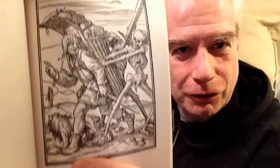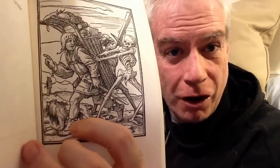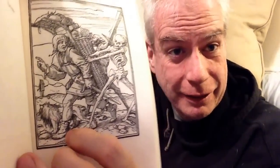But there's all sorts of iconography involved here. You have to pay attention to what's in the background. You look at the peddler's dog and you realize it's not a dog, it's a lion. There's subtext on every one of these things. Oh, I can't believe Penguin's doing Hans Holbein. That is incredible. What a pair of penguins.